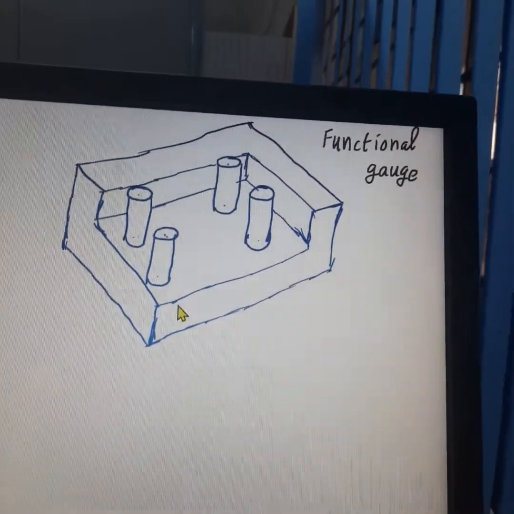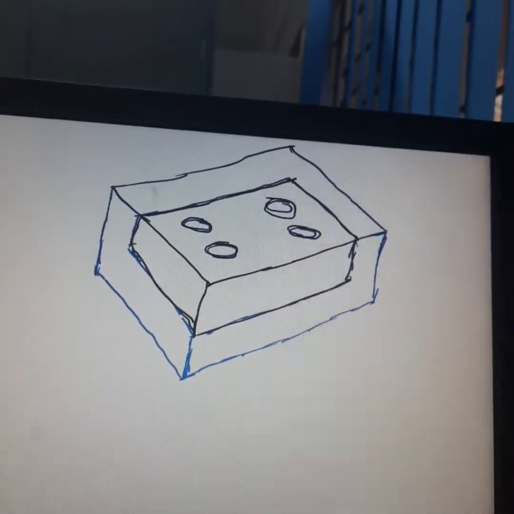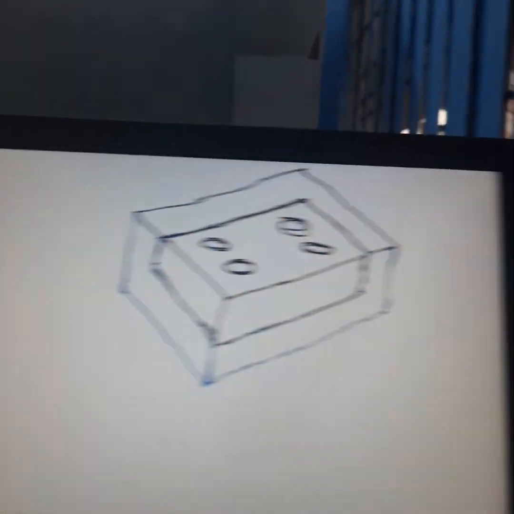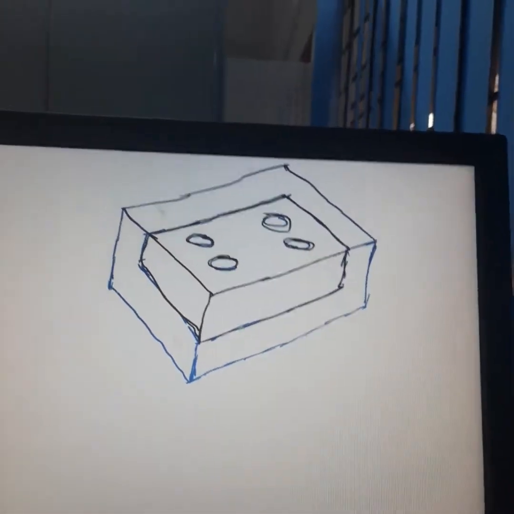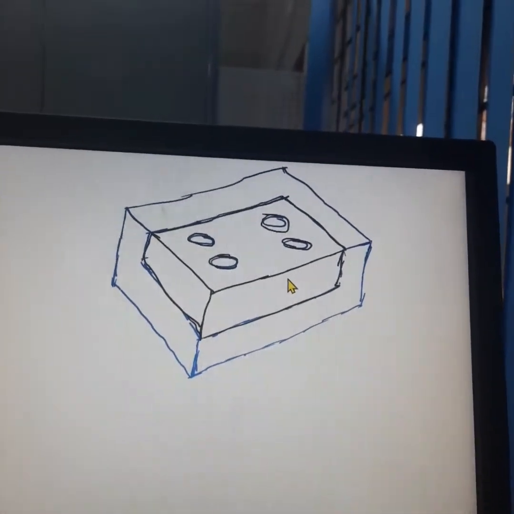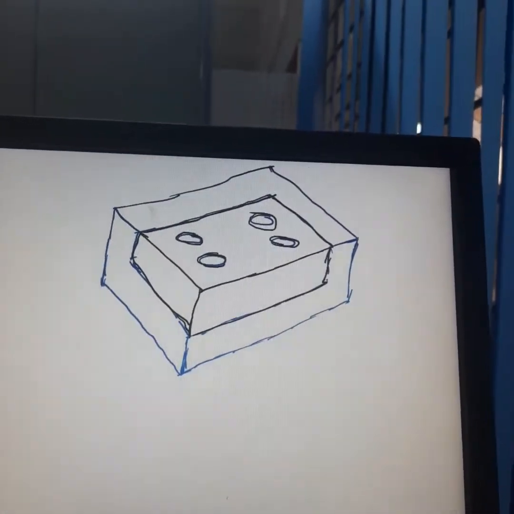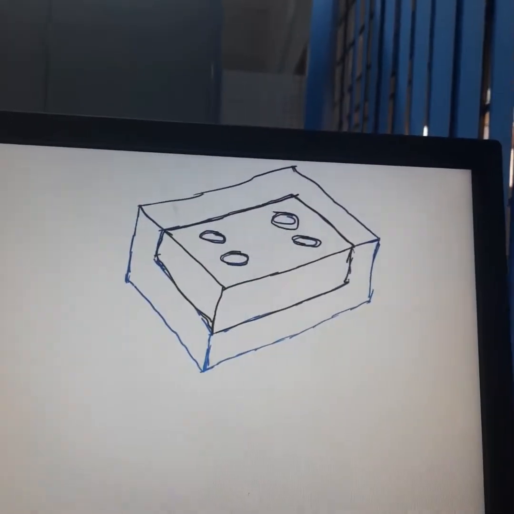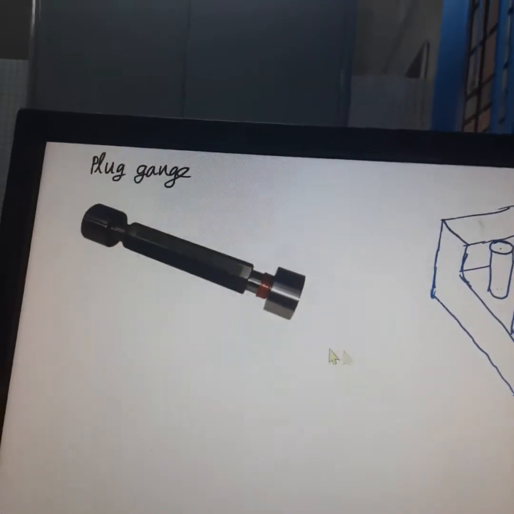Sample 1 is put inside the functional gauge. If it goes inside the functional gauge like this, sample 1 is okay with respect to location. Before using this functional gauge, we have to use the plug gauge for checking the size of the hole. Then you take the second sample and put it on the functional gauge. If it's not going inside, you can try to move the component either in the x direction or y direction, or rotate it. By making this kind of manipulation, you can try to make the component go inside the functional gauge. Even after these manipulations, if you are not able to make the component go inside, that component is rejected because the holes are not located properly. So the functional gauge is used to check the location of the hole. The plug gauge is used to check the size of the hole.